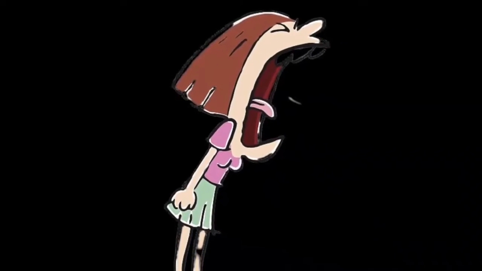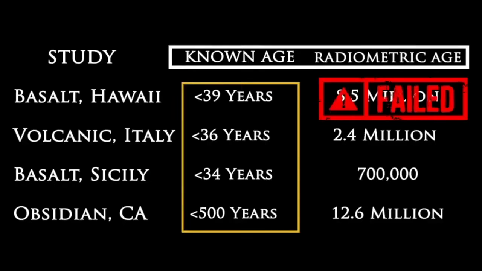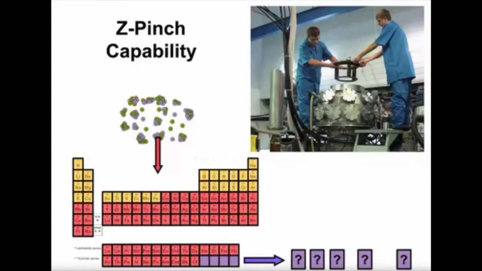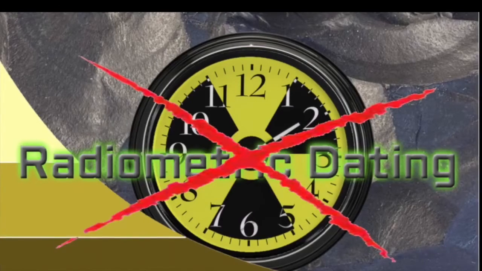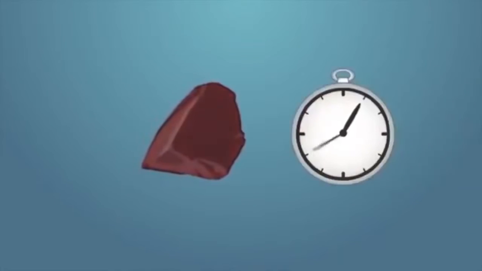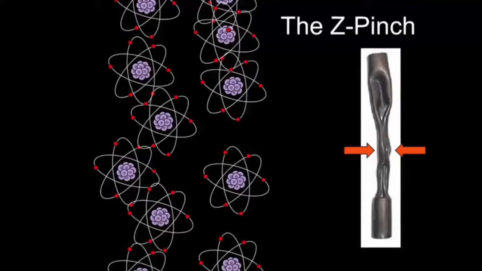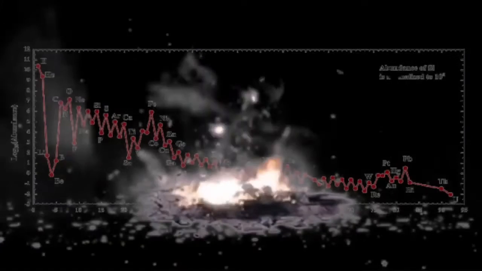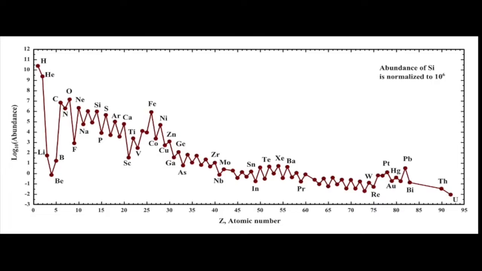The only thing left for evolution is to argue that the earth is old, and that argument is radiometric dating. Since it cannot get the dates of known ages correct, what makes us believe it's reliable for rocks of unknown age? It is clearly not only unreliable, but we know today that super-heavy elements rapidly decay into stable radiometric isotopes that date millions or billions of years old even though they were just formed. This proves radiometric dating is no longer evidence for evolution. These elements form rapidly through the process of z-pinch, where they are quickly fissioned and decay into subatomic particles, isotopes, and radioactive elements — and they form in the arrangement of elements matching exactly what we find on earth's crust today.